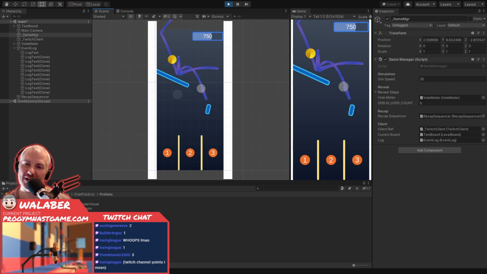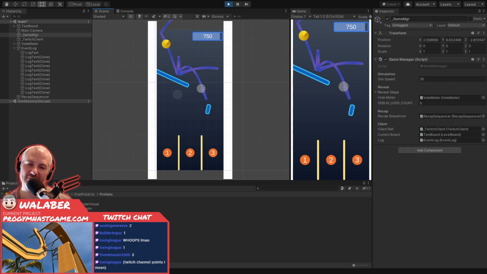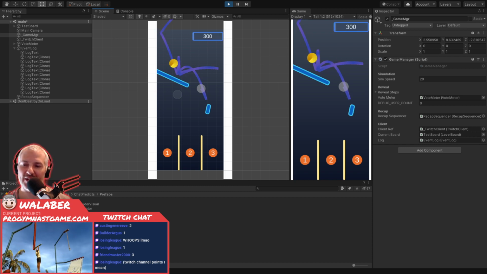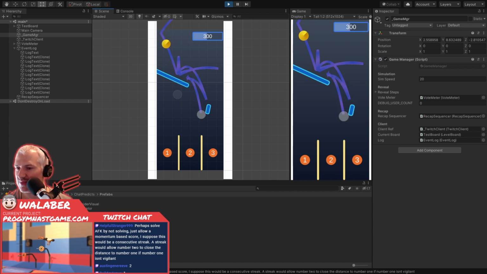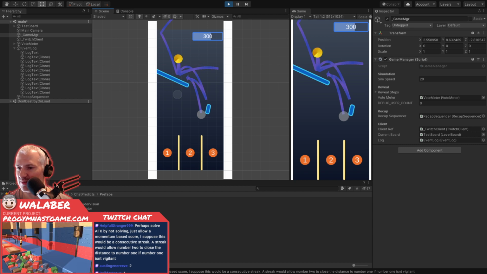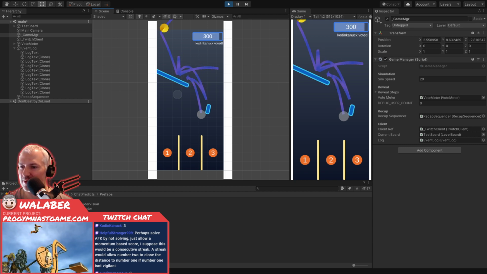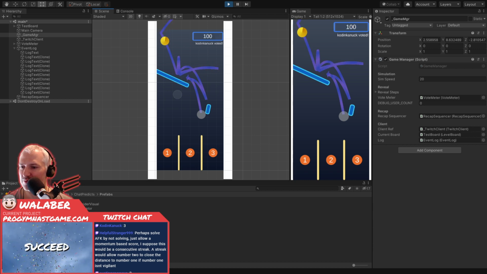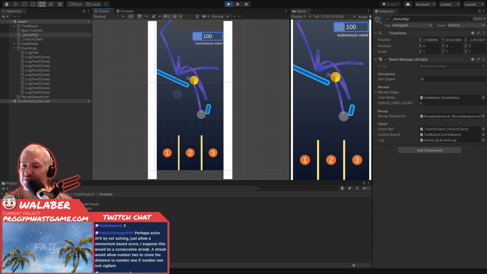I don't know if I have a small task I could do right now to cap off today's work. Today was mostly before the raid. We made some good progress on the recap screen. Perhaps solve AFK by not solving: just allow a momentum-based score. I suppose this would be a consecutive streak. A streak would allow number 2 to close the distance to number 1 if number 1 isn't vigilant, right?